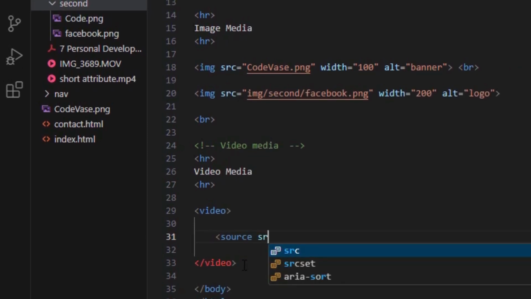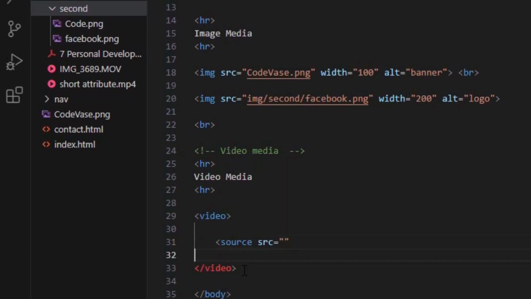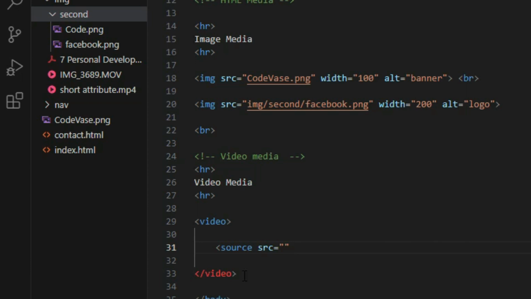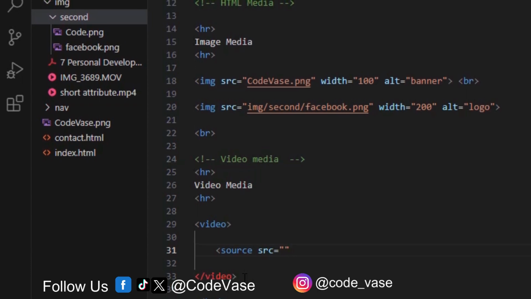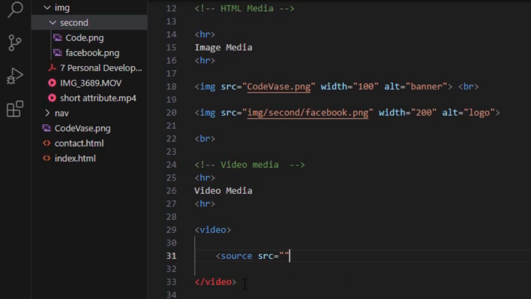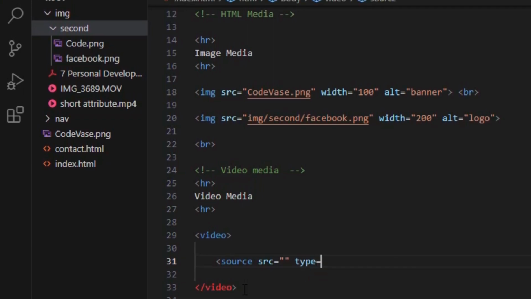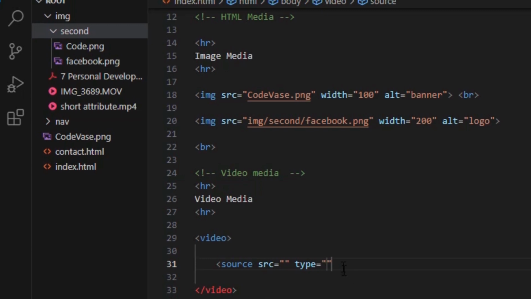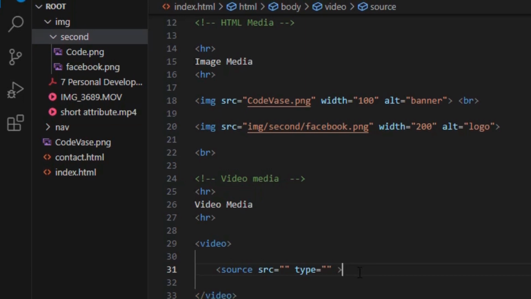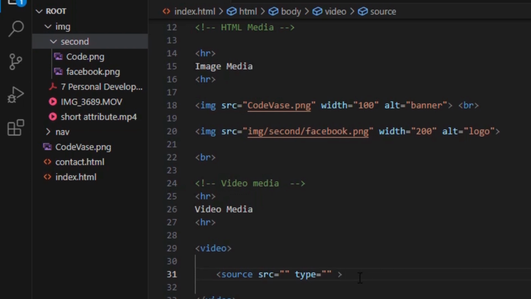equals src. Here is where you're going to type the source of the video. Then we also have what we call type, which is very important. It is the type of the video you want to add. You have mp4, mov, and so on. I'm also going to add the type as an attribute with quotation marks. Then after the last quotation mark, I can close the opening tag. So this is how you type the source inside the video tag. Now let's do our location.